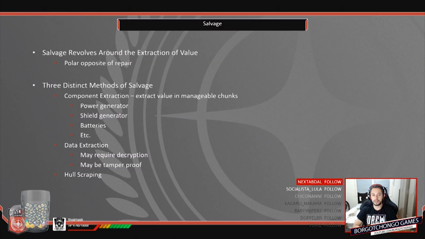Also wanted to talk a little bit about salvage. Salvage revolves around the extraction of bits of value from a ship. And there are three distinct methods of salvage. The first one is component extraction.